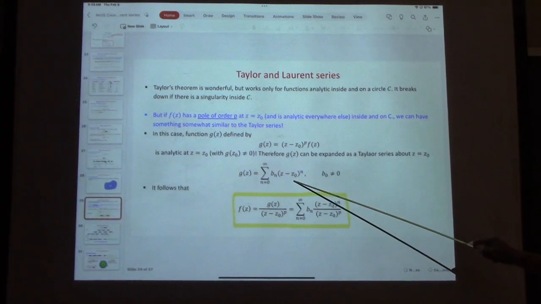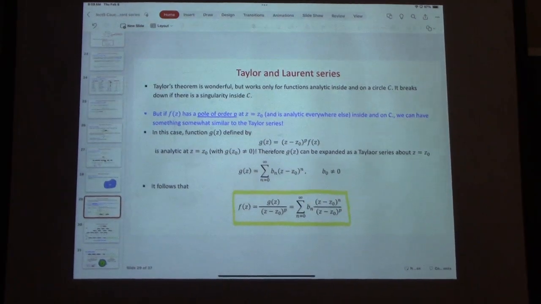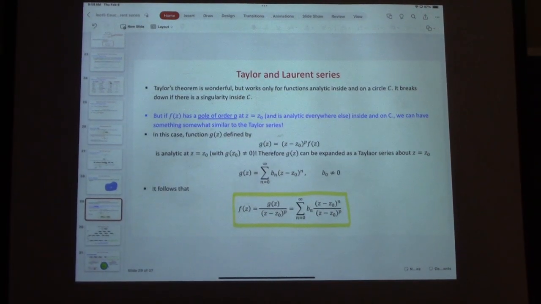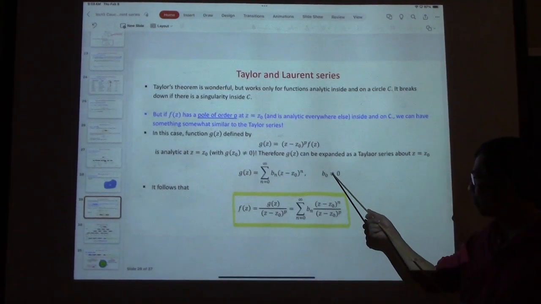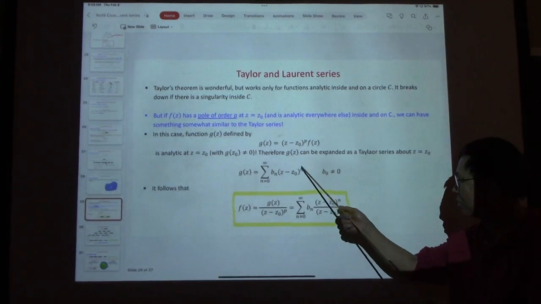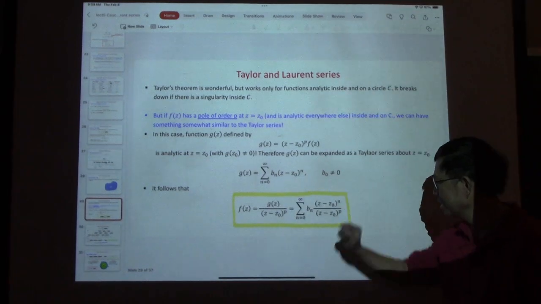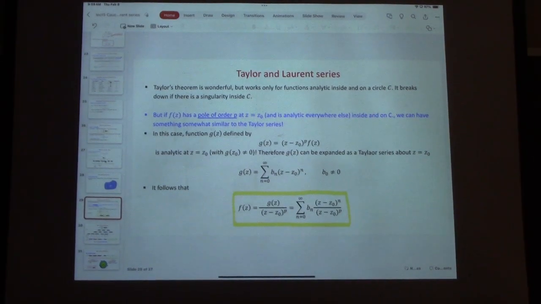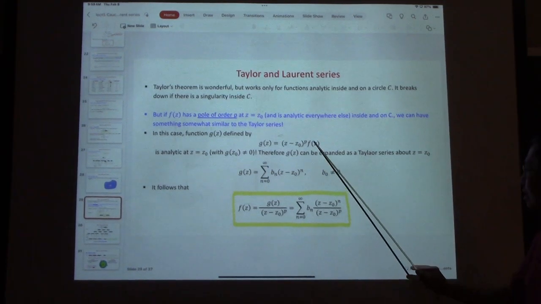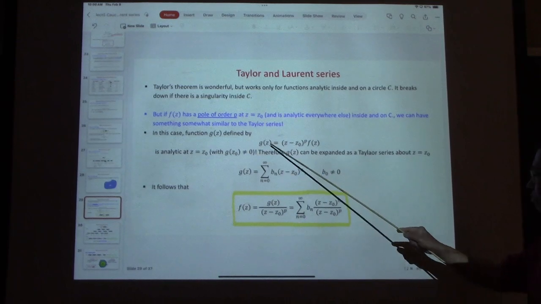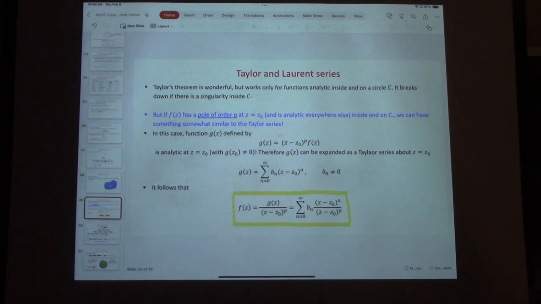Now we will write it this way. And the coefficient, we just call it b_n. We know b_n is linked to g(z), okay? And b at the 0 order term cannot be 0. If this is 0, then you don't have that, okay? So this first term at the 0 order has to be non-zero. Okay, so the argument is this. This is not analytic inside the whole region, but this is. So if this is, we can expand it using a Taylor series, so good.